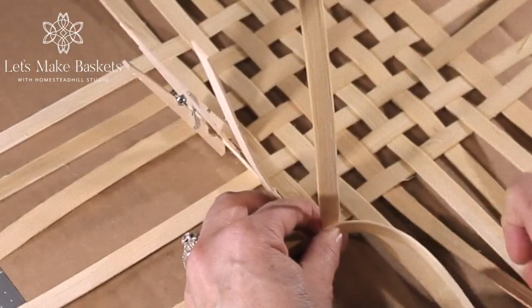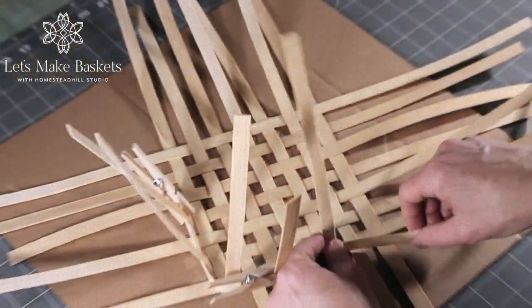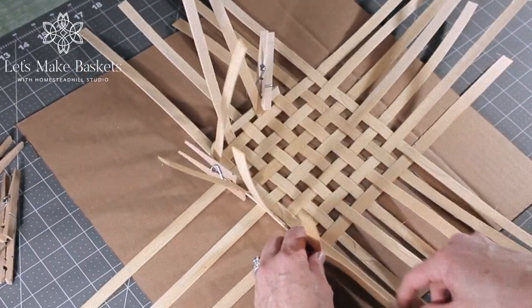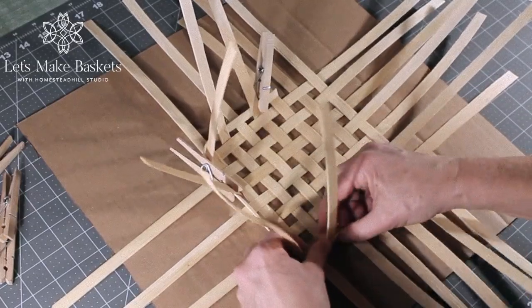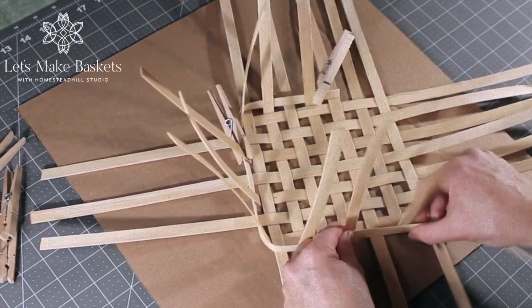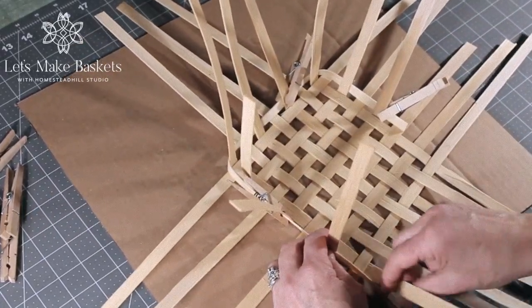I'm going to keep my work right in front of me and on the corners wrap around. This spoke is up, that one's down — this spoke is up — and I'm putting my weaver right where I want it to be. You want to make sure you're still picking up your spokes. The ones that are flat from your work surface are the ones that you should be behind. This is a spoke flat from my work surface so I know I need to be behind that one. I'm pinching it — this one can stay down until the next row. They'll want to bow but this is where we want them — we want them to get used to their final position in the basket.